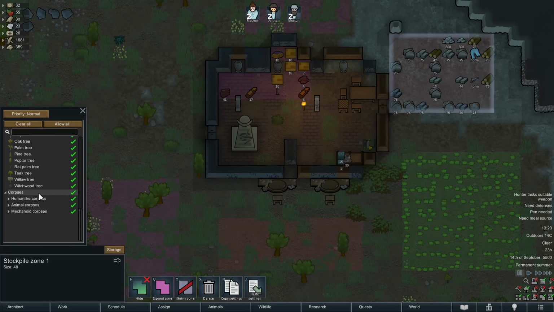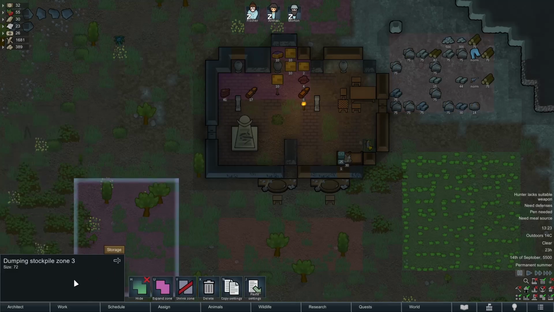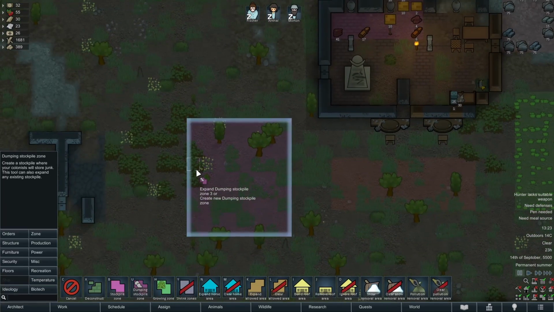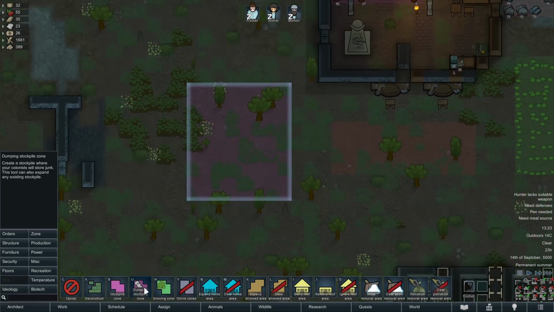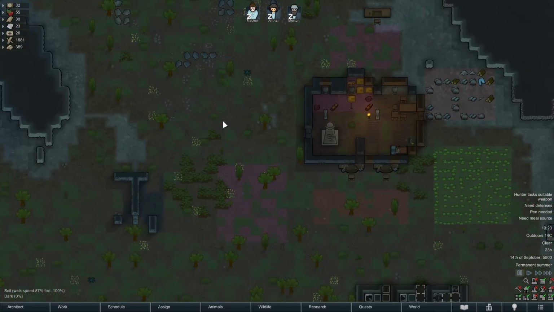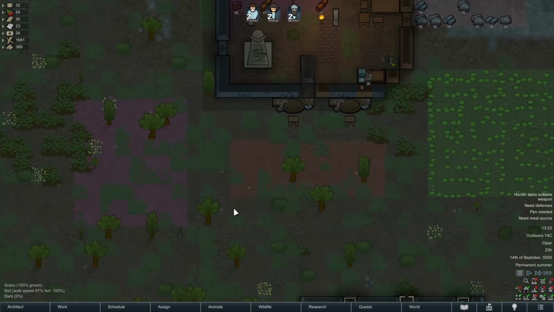It occasionally allows corpses, but some people prefer to put the corpses in the same stockpile, some don't. So the main function of this is to pile up stone chunks and corpses if you want to.